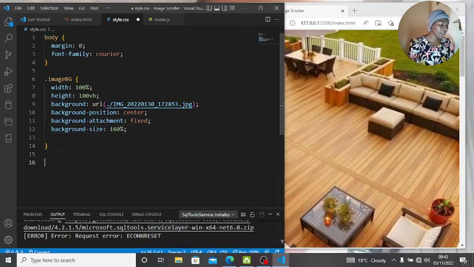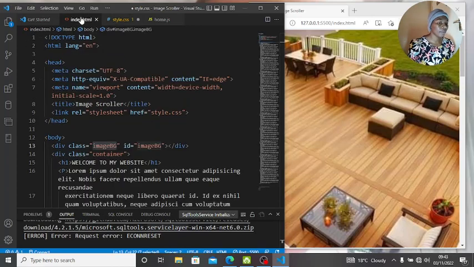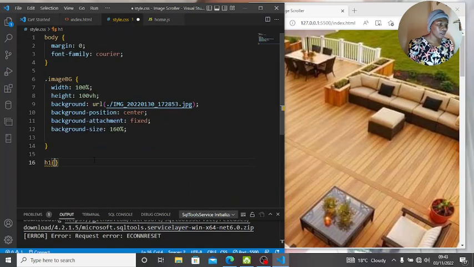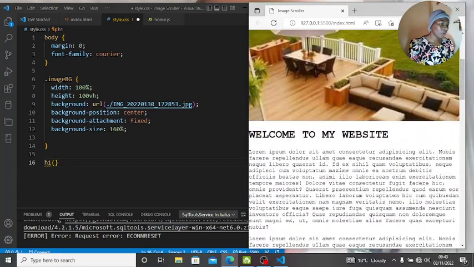Okay, let us target our H1, which is the one that says welcome to my website. So let me scroll down and look at it. Okay, what can I change here?